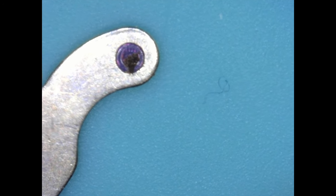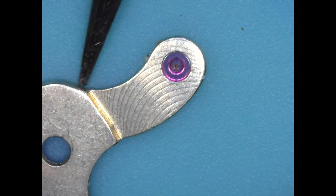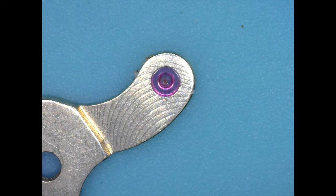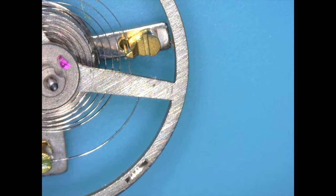Profile view here just to see the pallet stones. They looked okay, but the pallet bridge had some dirt. I didn't know if that was a crack. I got some pegwood in there and it just seemed to be a bit of dirt, maybe some residual, some old oil. So that one also looks okay. Now we have the balance wheel, and here I see a problem.